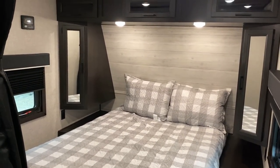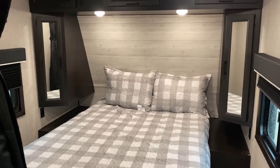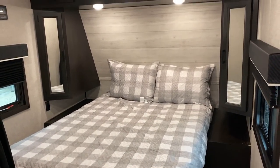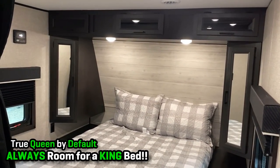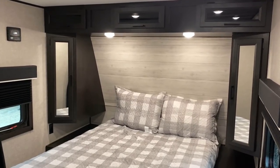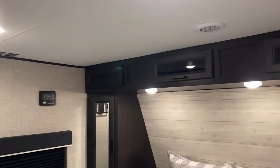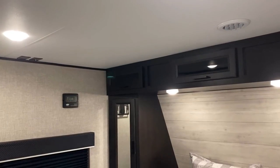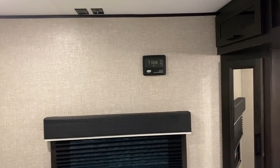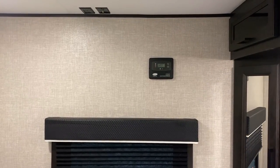This is a 60 by 80 true queen bed, and I'm not going to say the mattress is amazing, but it does make it easy to swap out. Look at the gaps between the mattress and the side closets — J-Flight has standardized their fit for a king bed, so if you choose to go to a bigger mattress you don't have to modify the RV, which is really smart. You'll also notice a light blinking — this RV is equipped with the optional solar package, but it doesn't have a battery on it, so the panel is blinking because it has no battery to charge right now.